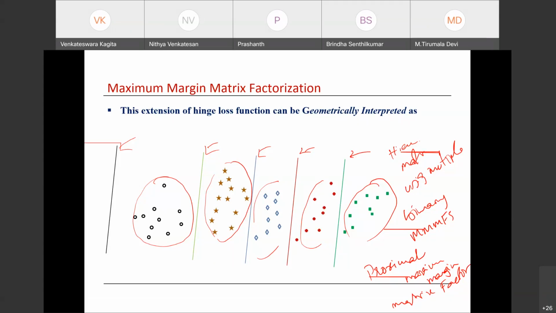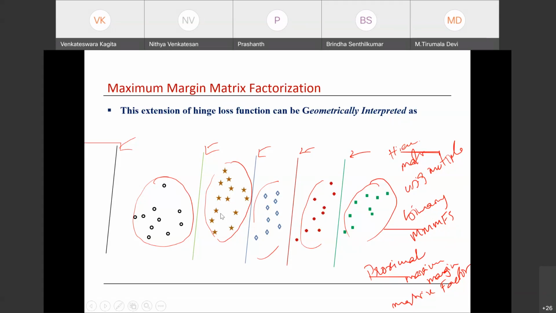If you take regular matrix factorization, there you are just trying to minimize the difference between the actual and predicted. You are considering U and V as the latent factors and multiplying them, and the result is the prediction. You want to minimize the difference between the actual and the predicted. That is one objective. But if you interpret it geometrically here, you are assuming that V is the points and U is the hyperplanes. Then you are trying to minimize the objective function such that when you learn these points and the lines, the classification is correct.